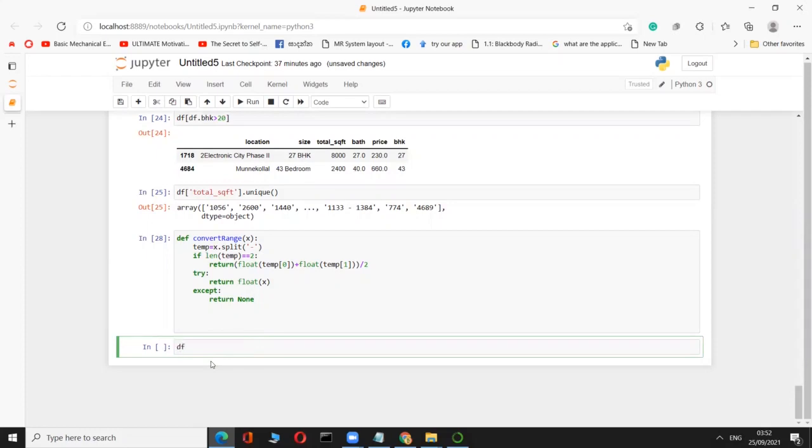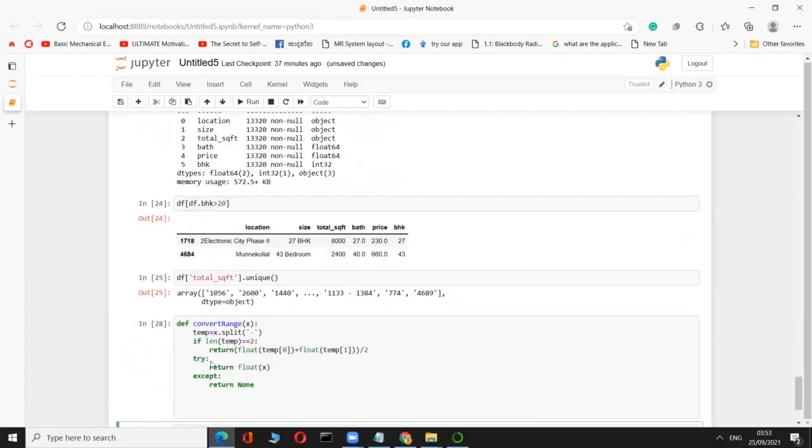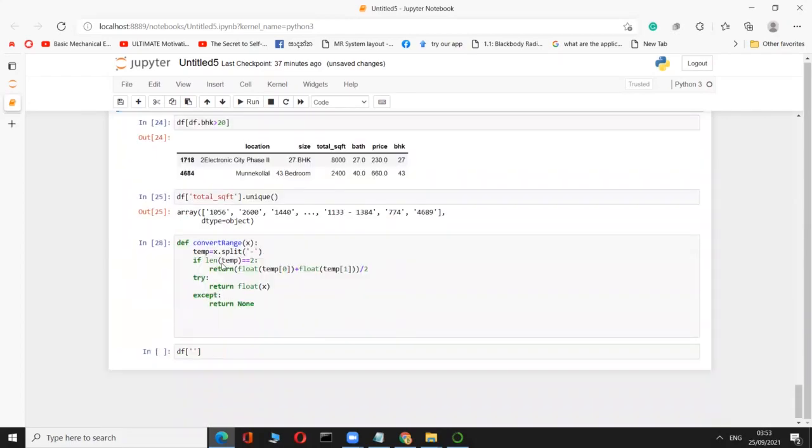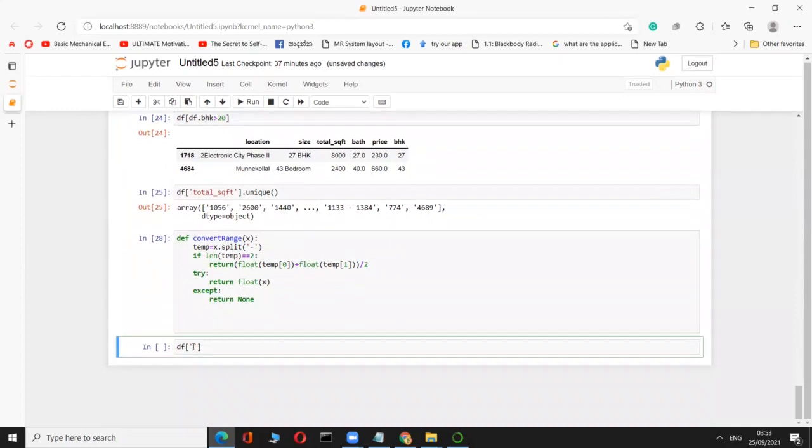Here put the single quotation. This one takes total square root. Copy this one from here. Paste it here. And it equals df.